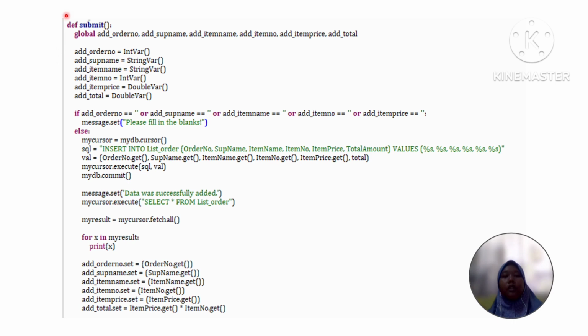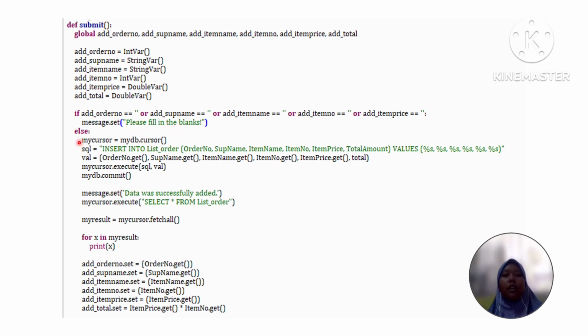And this is the function for submit, for the button that uses the command submit. So we declare a global variable here as shown, and then we have a selection: if this variable is empty inside the entry, it will set a message saying please fill in the blanks.